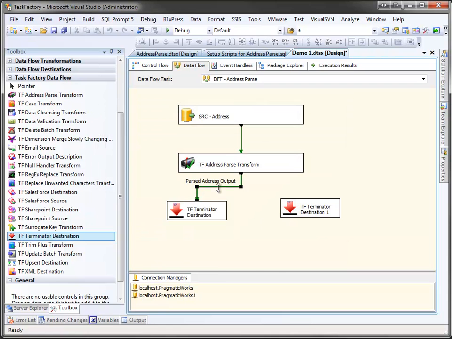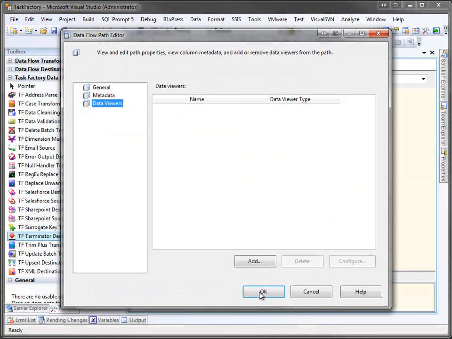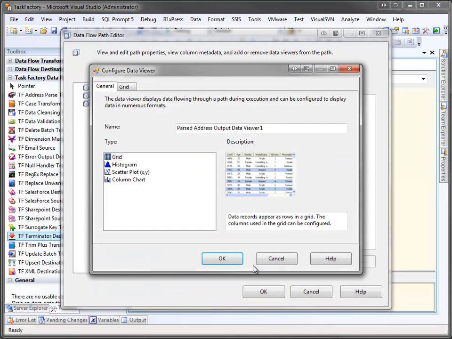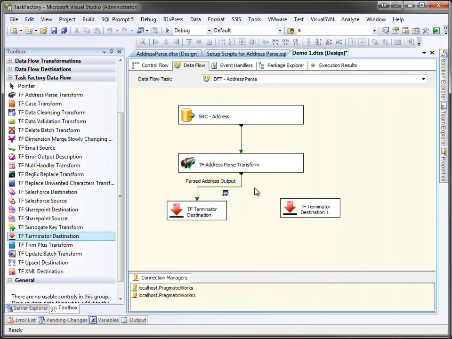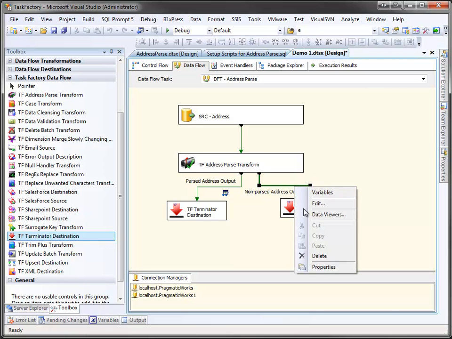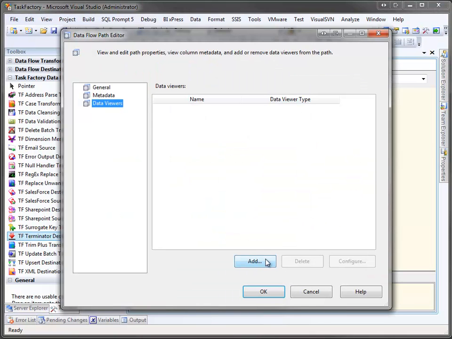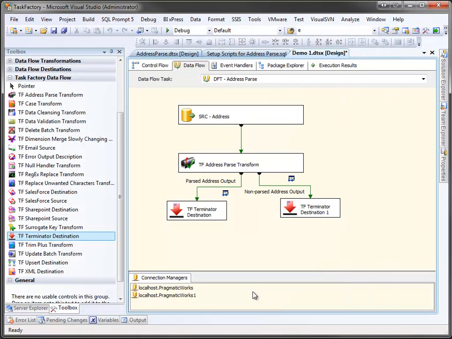And we're going to right click and put a data viewer on this. And we'll click Add. And we'll just take the default grid and click OK. And then we'll do the same thing over here, going to our non-parsed, our bad data. We'll come up here to the line, right click, data viewers, add, take the default, and click OK.